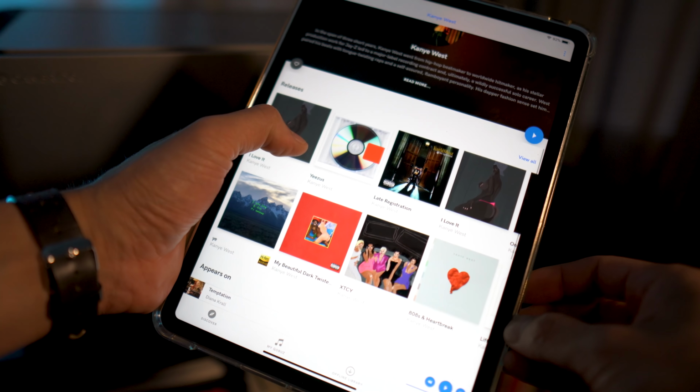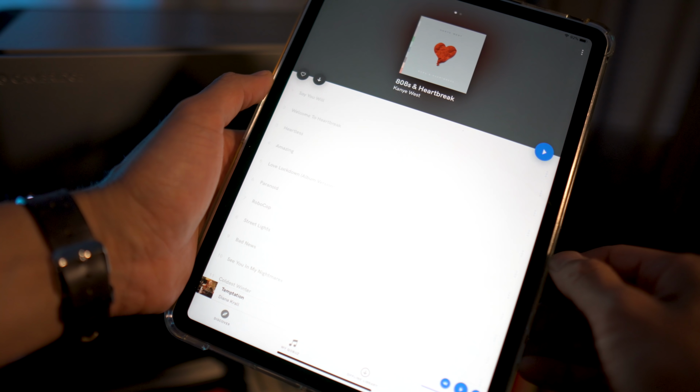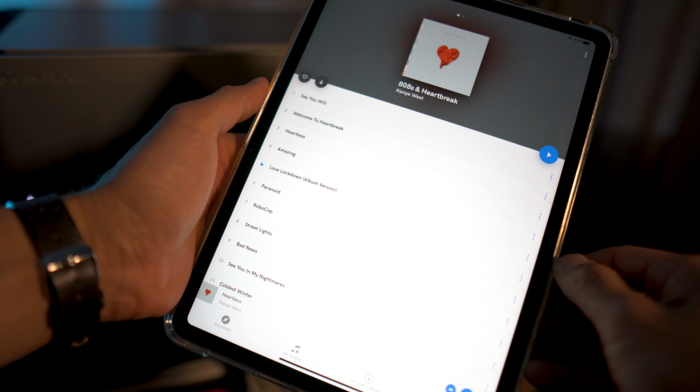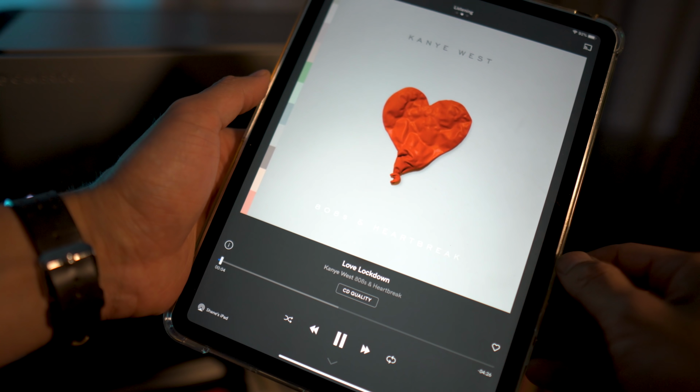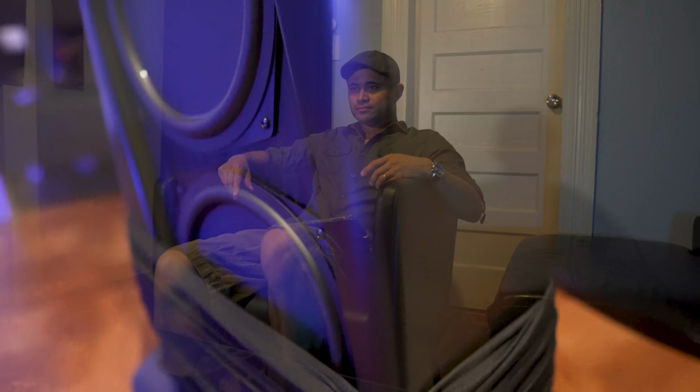So of course, I had to throw in some rap and hip-hop music on the Cambridge Edge NQ just to test this out. Despite what you might think of them, Kanye's got some pretty killer beats, and Love Lockdown is one of them. This track starts off with the 808 drum machine throwing down some repetitious bass drops. If you want to get the full effect of these lower octaves, a subwoofer is definitely recommended. But to my surprise, the Tritons gave me a little taste of that skin-tingling low frequency. Now, don't get it twisted, they're not going to tingle your skin, but there are shades of what's there.